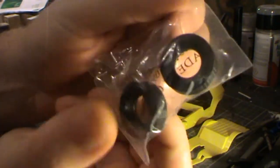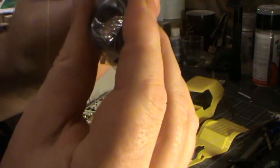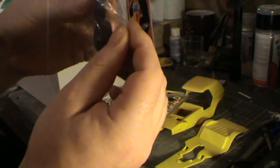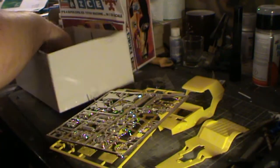Here we've got the two front tyres. They're quite small, made in China, and you've got a tread pattern on these ones, as you can see just there, so that's kind of cool. And these are actually really rock hard tyres, to be fair, but they do look good. I like them. There's no flash on those or anything at all, so they're actually really good.